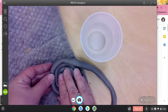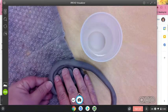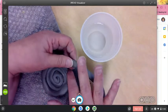I need to kind of push these coils together a bit, just smush them together a little bit. That together with the water is going to make it hold.